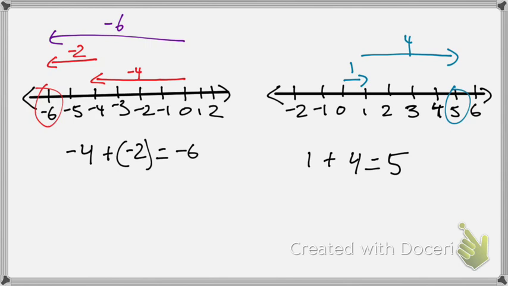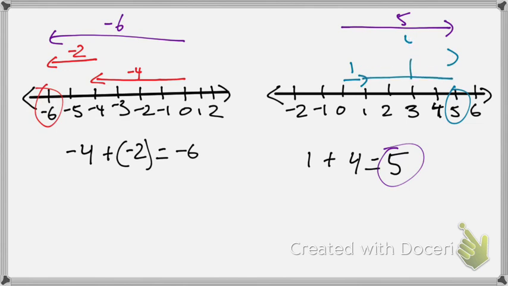And then on the right side, let's see if we can do the same thing. I'm going to draw an arrow to represent 5. Go from 0 to 5, right? Once again, notice the two little arrows. If I put the two little arrows together, you could combine them to make the big arrow right here. Here, let me do that one time. See those two little arrows combine to make the big arrow. So right here, 1 plus 4 is simply 5. That one's something you guys know how to do from many years ago.